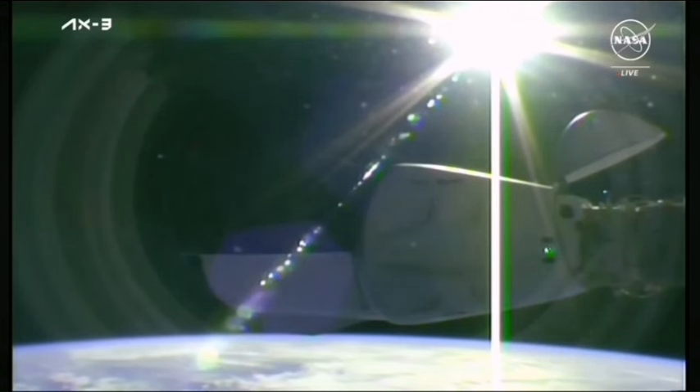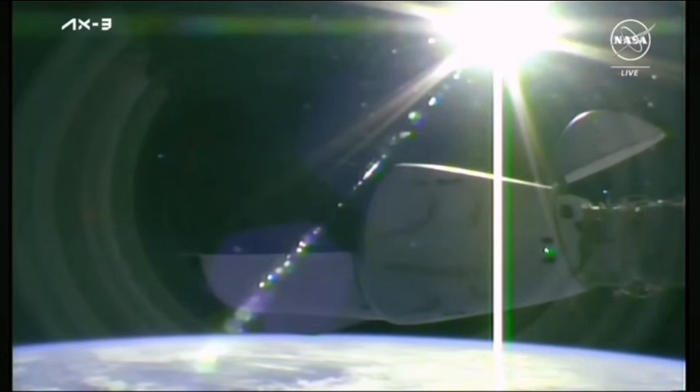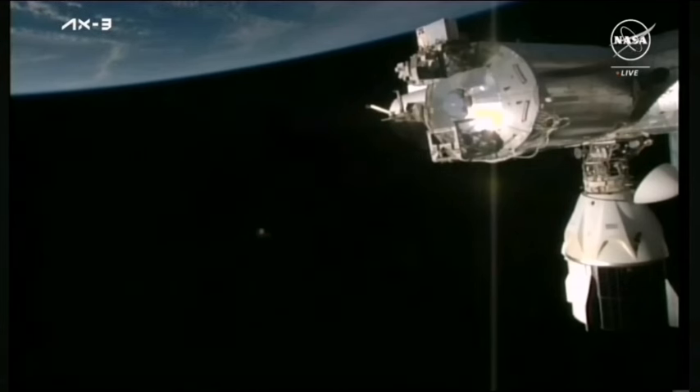After the second set of six hooks is fully retracted, Dragon will be ready to depart from the station and begin pushing itself away using its thrusters. Physical separation is planned for two minutes from now at 8:20 AM Central, 6:20 AM Pacific. Dragon's initial departure from station is a little different than other docked vehicles like the Soyuz that rely on springs to push away from the docking port. Dragon will execute two short thruster firings called undock burns using a combination of the 12 Draco engines around the base of the capsule — the first breaking any stiction between Dragon and the docking port, and the second slowly backing the spacecraft away.